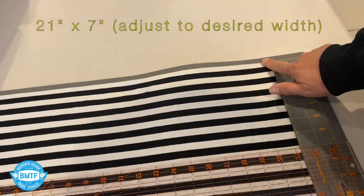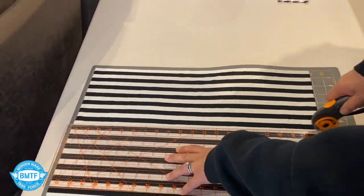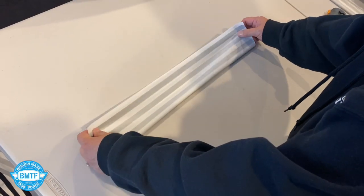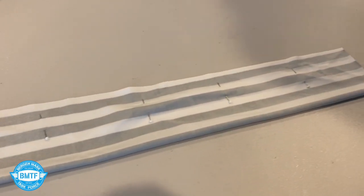We cut our fabric 21 inches long by 7 inches wide. You can adjust the width as needed. Fold the fabric in half lengthwise with the wrong side out. The fabric will be a little slippery, so you may want to pin the edges.